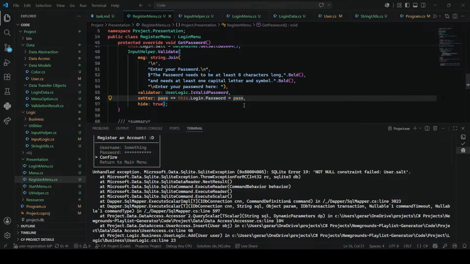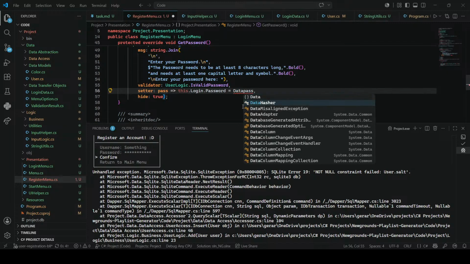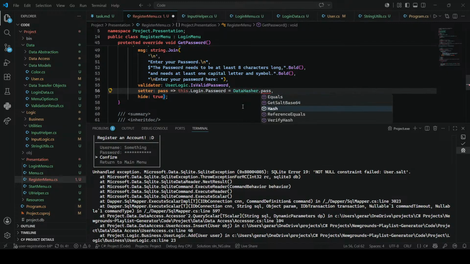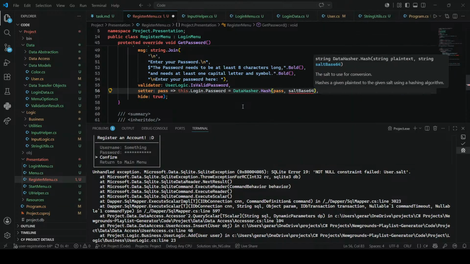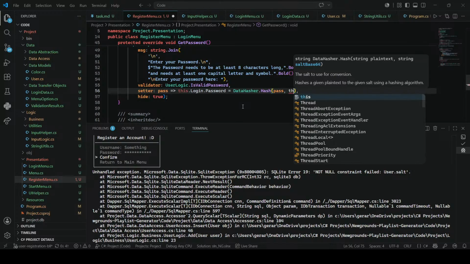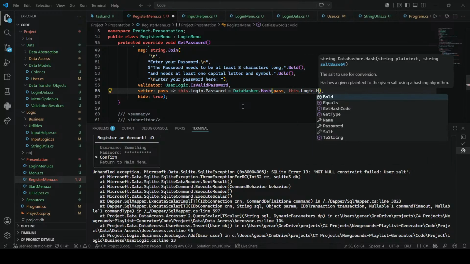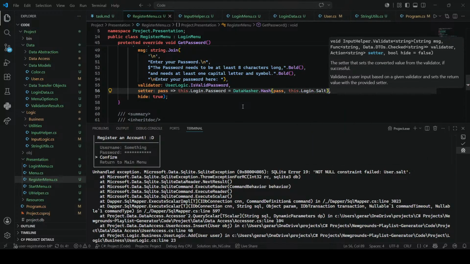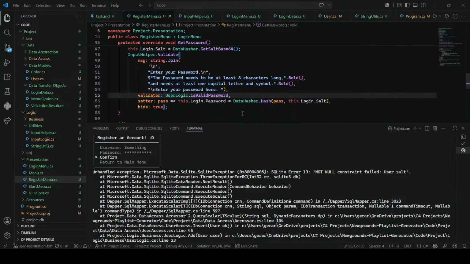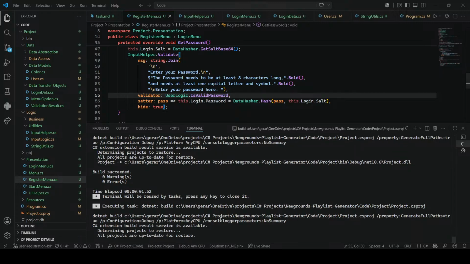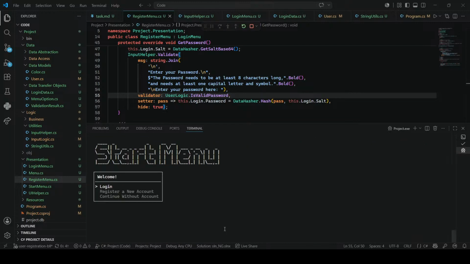So yeah, you can just say data hasher dot hash pass and salt. And this login salt. There we go. Right? Because you can do that in this case. Is that gonna compile? It will.